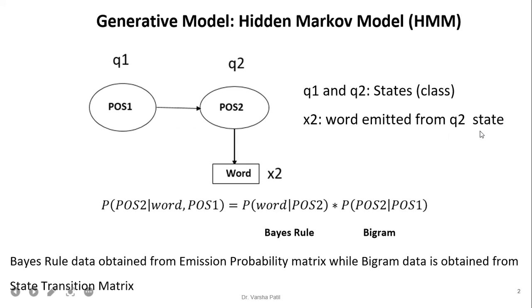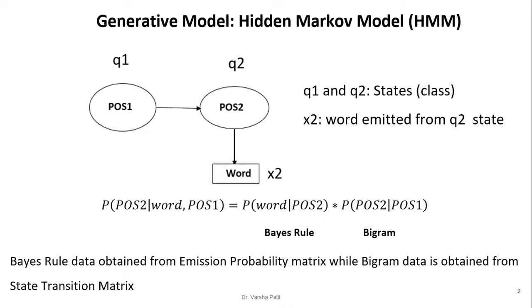Now, the HMM model is a generative model, and here we determine the part of speech tag for an observed word. We have to do that processing when there is ambiguity in the part of speech tag, or that word represents multiple part of speech tags. For example, we can say "the play". Now the play can be a noun, and the play can be a verb also. For example, if we take the word "back", it can represent 4 part of speech tags. It can be verb, noun, adjective and adverb. So at that time we need to resolve this ambiguity, and for that we are using the hidden Markov model.